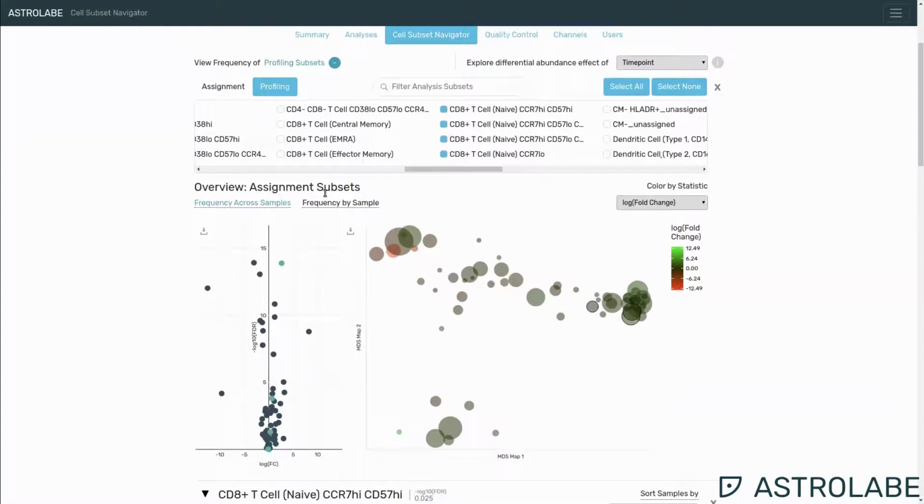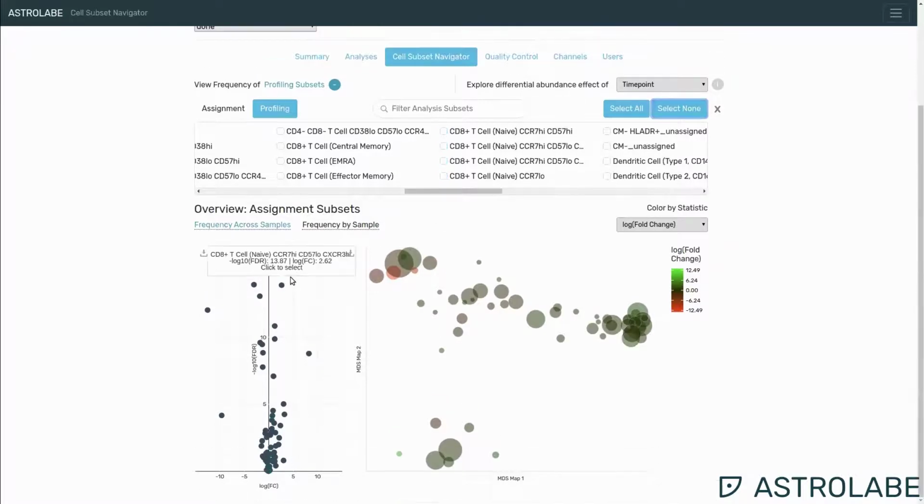Astrolabe offers a visualization called a volcano plot that lets you quickly assess the significance and the trends across a large number of clusters. So over here to the left, every one of the dots is one of the clusters. The y-axis is statistical significance. So the higher a dot, the more significant the results. And the 4 clusters that come from the naive CD8 T cells are already highlighted over here, and then 3 more dots down here. And you can see how one of these dots is much higher than the rest. In fact, it's one of the most significant clusters in the data.